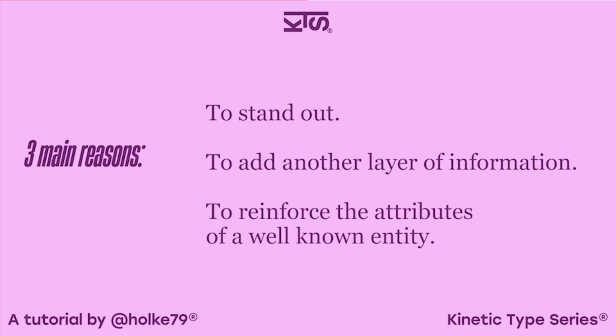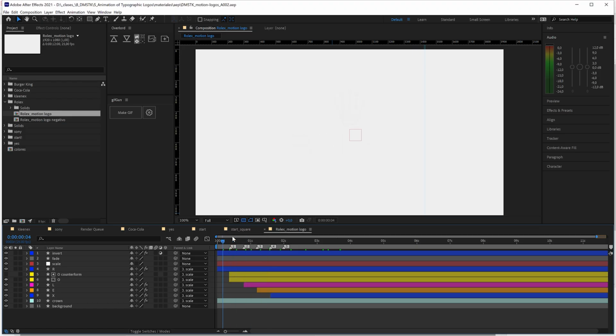And the third reason could be to reinforce the attributes and perception of a well-known entity. Let's say, for example, Rolex, and I have an example that I made. So here we are in After Effects, and this is a non-commissioned work that I made just as an exercise. This is something that you can always make.